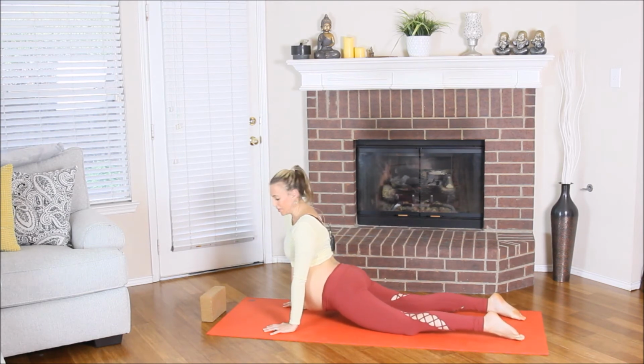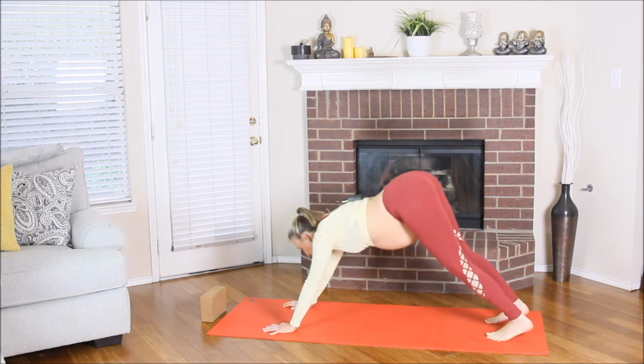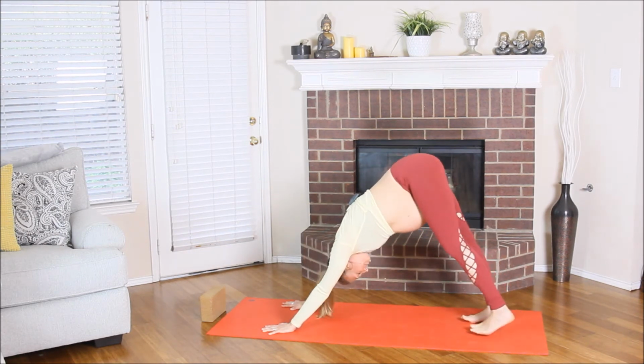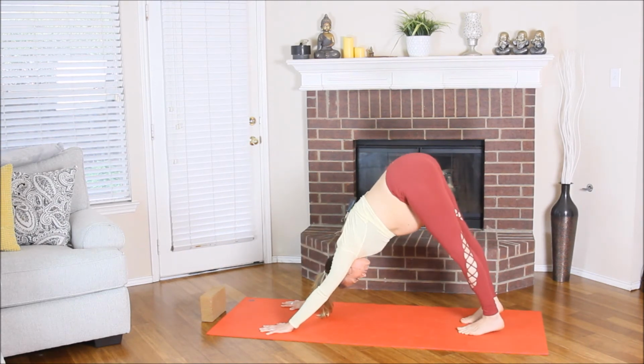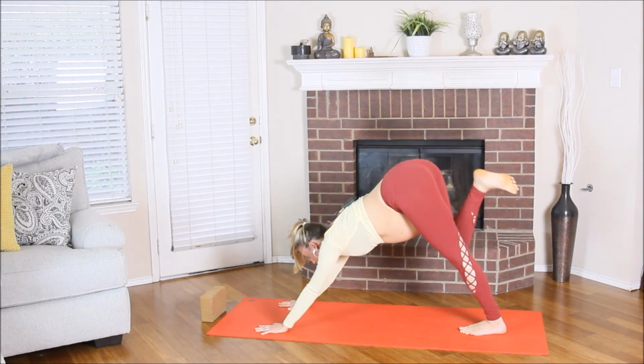Find a little bit movement. Tuck your toes back under. Downward facing dog. Next inhale, reach the right heel up to the sky, three-legged dog. And as you exhale, step the foot in between the hands.